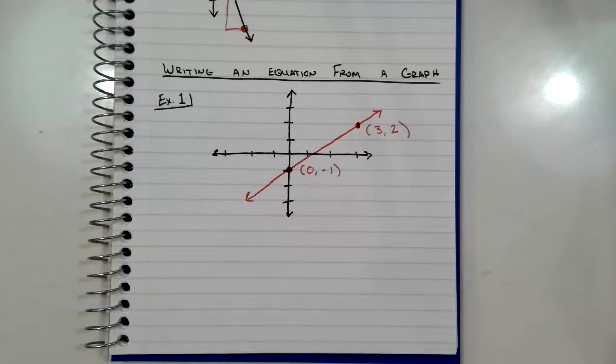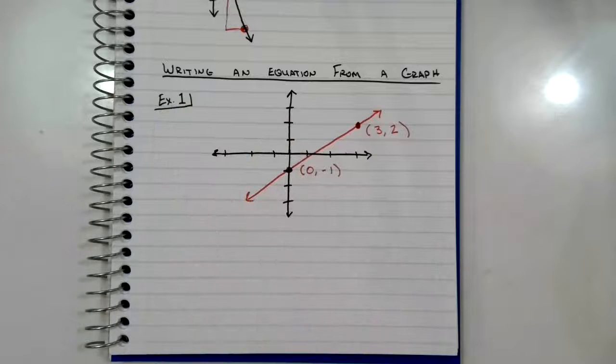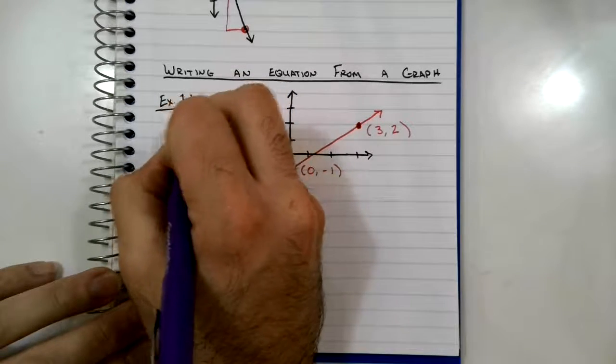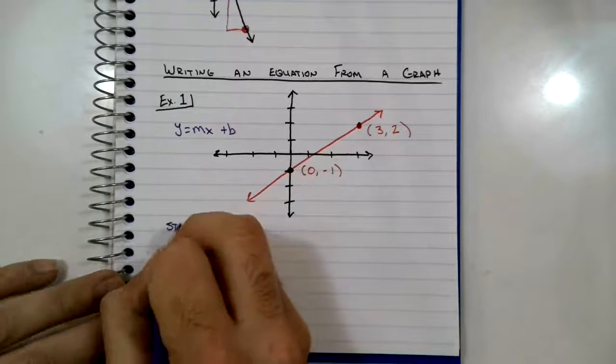So we're writing this equation, okay? Now when we write this equation, we've talked about slope-intercept form. The reason slope-intercept form is the main kind of equation for graphs is because it's so easy to pull from a graph, because you're looking for two things: a slope and the y-intercept. So we know that we're going to write this in slope-intercept form, y equals mx plus b.